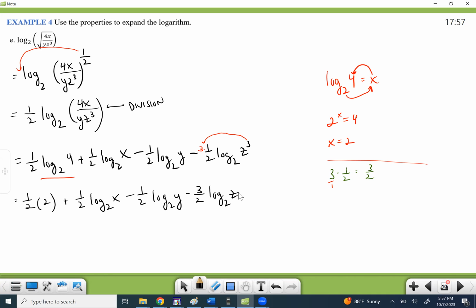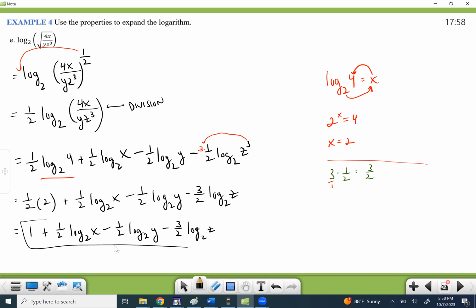All right, so the last thing left is to just take care of 1/2 of 2, right? So 1/2 of 2 is 1. I told you guys we were going to work up to some pretty complex ones, right? Well, this one had a lot going on in it. It's a very interesting logarithm problem.